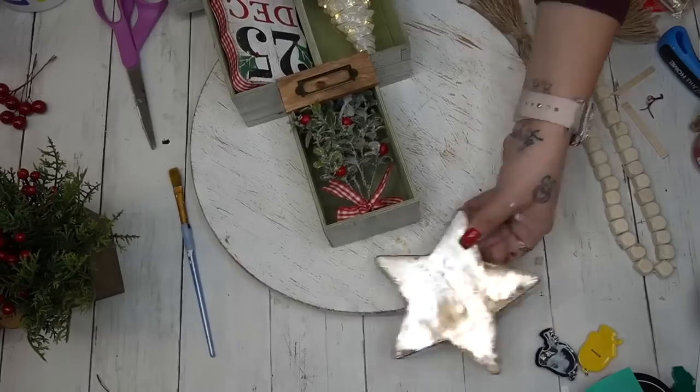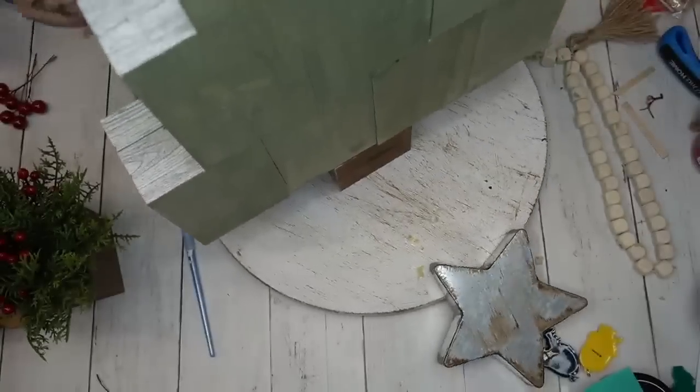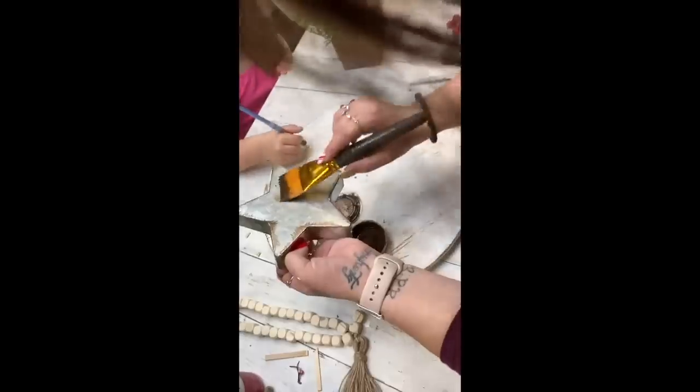Normally for this, I was looking for my cinnamon. I was gonna do my Mod Podge and cinnamon rust trick, but of course I moved things around in my craft room. I could not find it after 20 minutes. I was like, okay, Melissa, it's not that deep. Next time, I know there's a lot of new people, I'll show you guys how to do the rust technique.